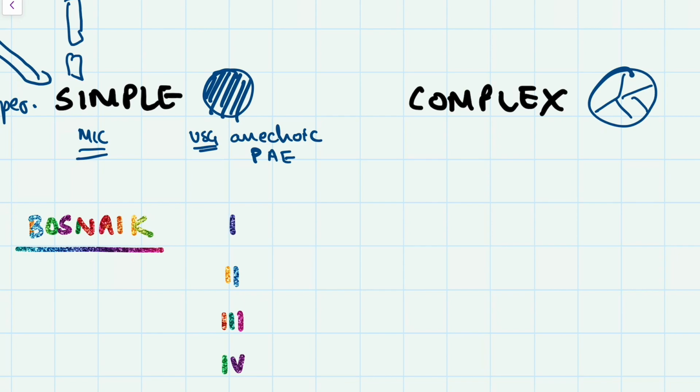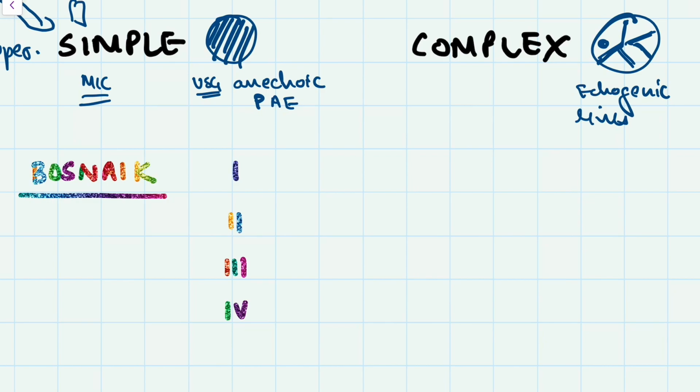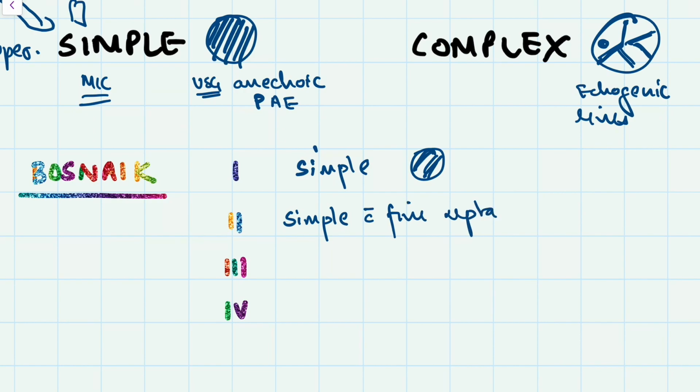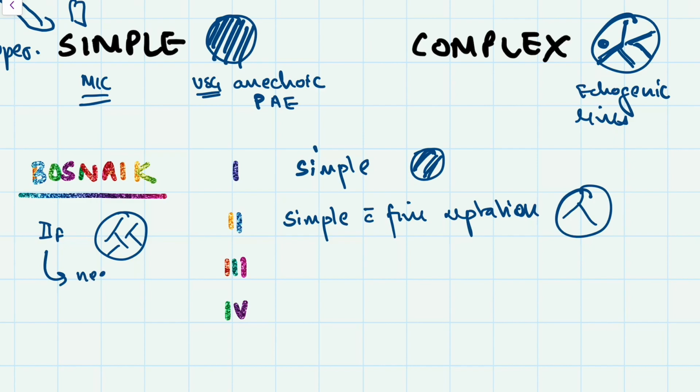Talking about complex cyst, right, here there are septations which are seen as echogenic lines within the anechoic cysts, right? They may even have solid components on imaging. So we have a Bosniak classification for the renal cyst. Bosniak 1 is a simple renal cyst that is anechoic, right? 2 is a simple renal cyst with fine septations. 3 are less numerous in size, right? There is a special 2F where the septations are numerous, but still they are fine. So 2F means that there is a need to follow up.